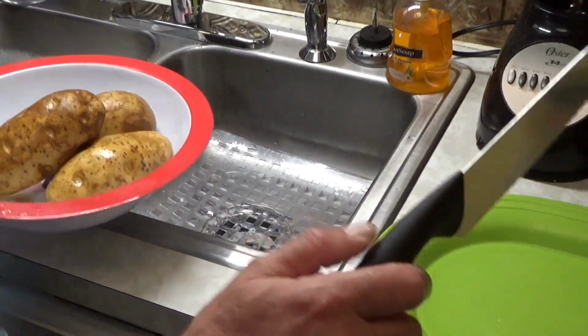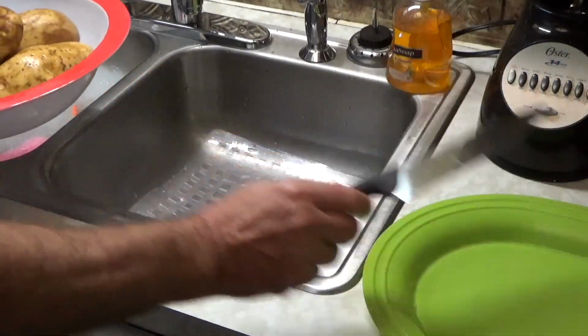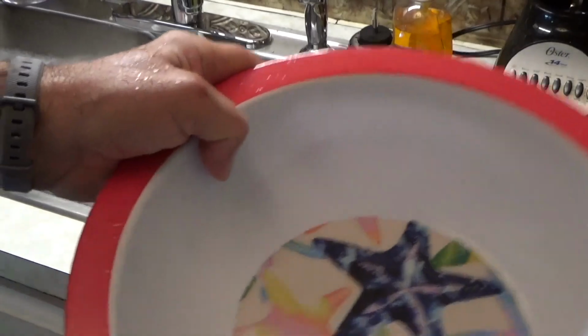It's one of the new knives that we got. We've got very nice knives. Put our potatoes on the plate. This is my mama's new favorite bowl.